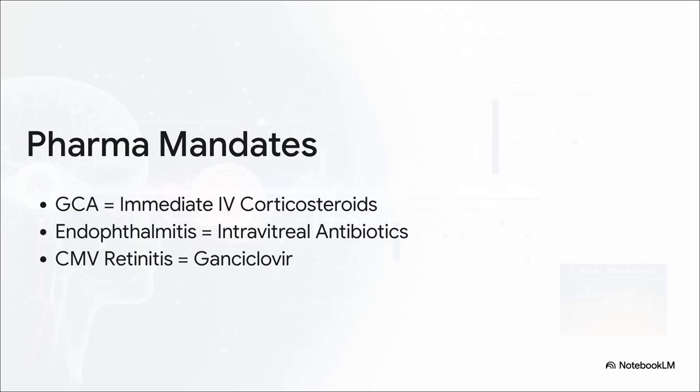Let's terminate the clinical simulation right here by cementing the three absolute pharmacological mandates we covered today. 1. Visual symptoms in giant cell arteritis equal immediate IV corticosteroids. 2. Postoperative hypopyon in bacterial endophthalmitis equals intravitreal vancomycin and ceftazidime. 3. Painless hemorrhagic retinopathy in an AIDS patient equals CMV retinitis, mandating ganciclovir. Master these discrete steps, simulation complete.